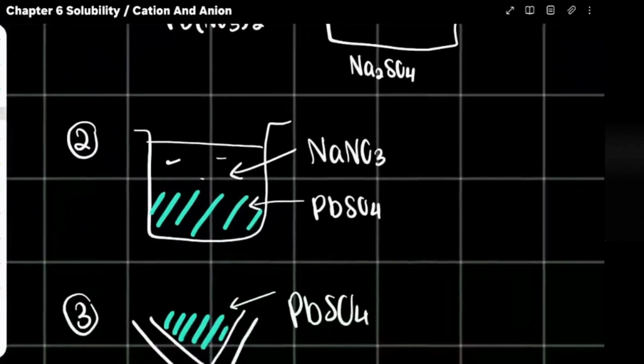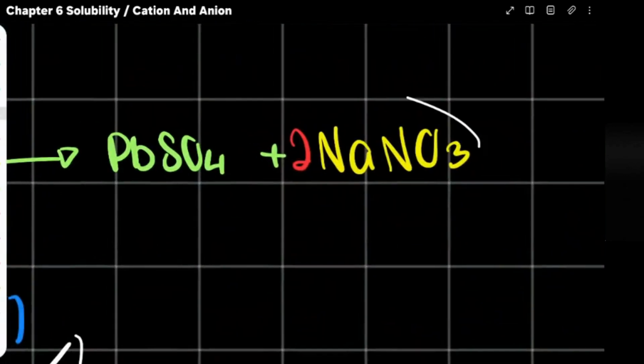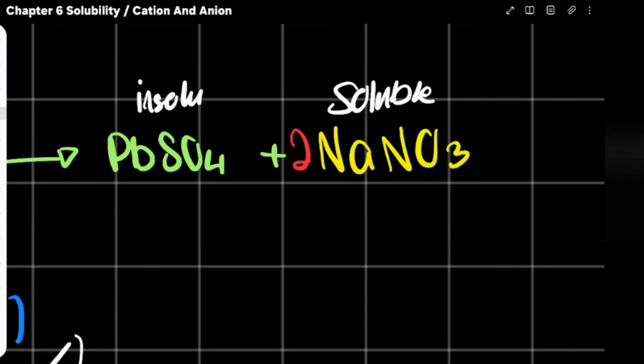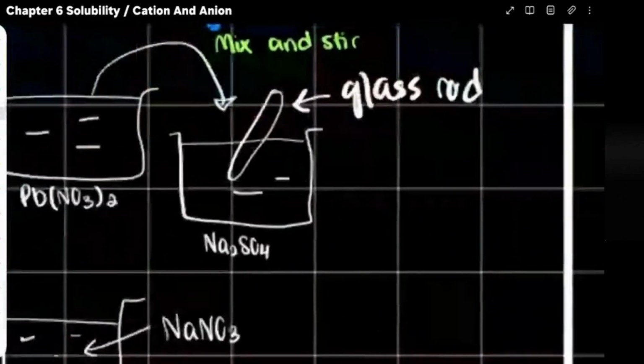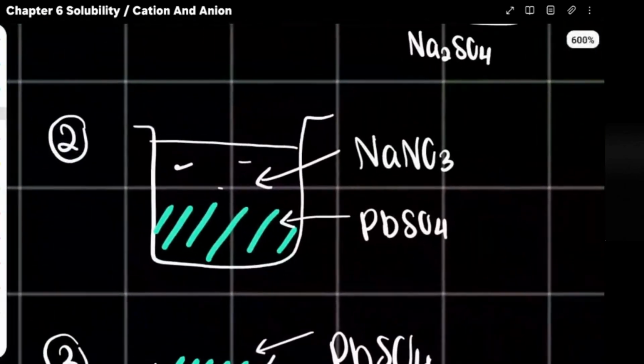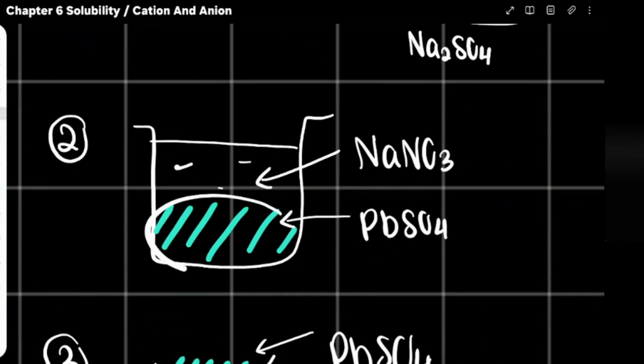And then what will happen? You will get this thing here. What is this again? This is the precipitate. And this is soluble. Remember, this is soluble. This is insoluble. So you will actually get something like this. Look here. NaNO3 just now is soluble. It is in the water, the liquid here. And this insoluble one will gather at the bottom. That is why it's known as precipitate.